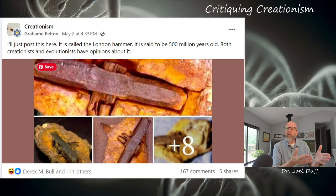Oh, here on the group Creationism, which is a group that I do follow. I'll just post this here. Like, this seems like it could be interesting to this group. So I'm just going to post this here. FYI, it's called the London Hammer. It's said to be 500 million years old.